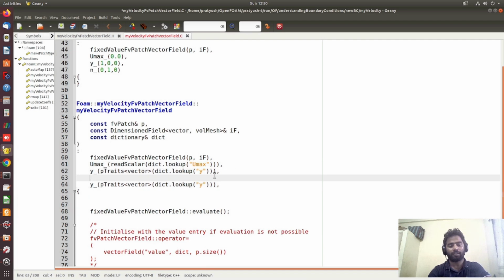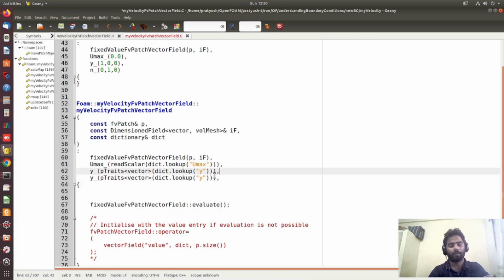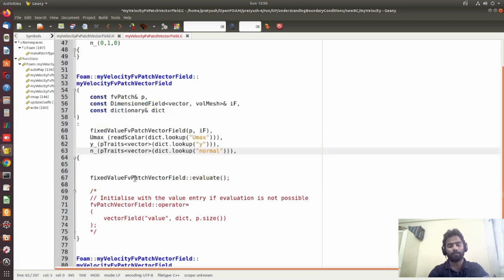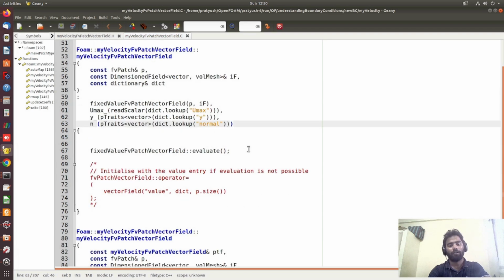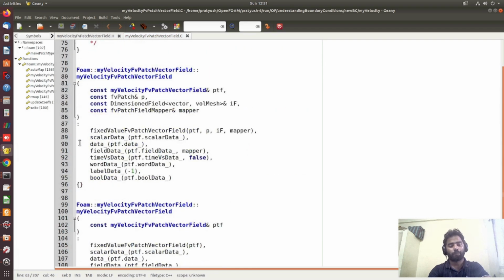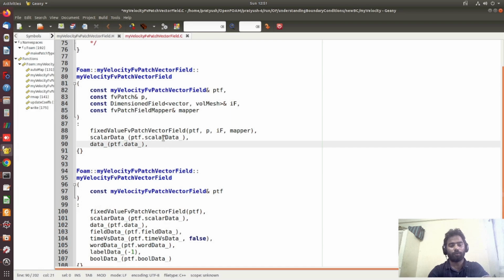Similarly, I am going to ask for the normal vector. Okay, so I can give it as a normal vector, and that is going to store in the n dash. And here again, don't forget to remove the comma.